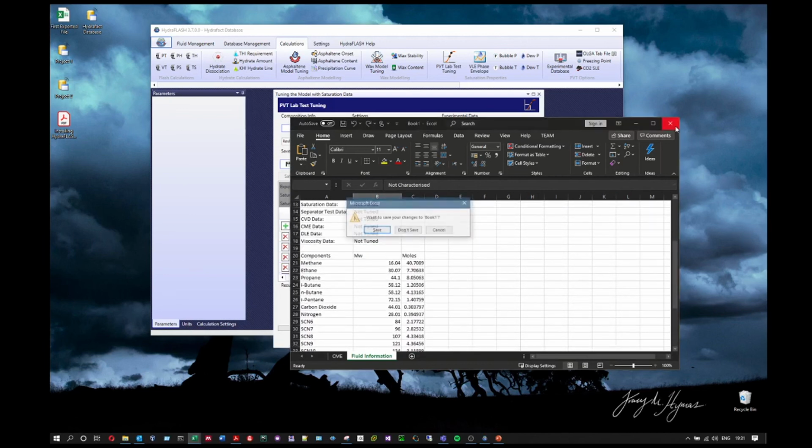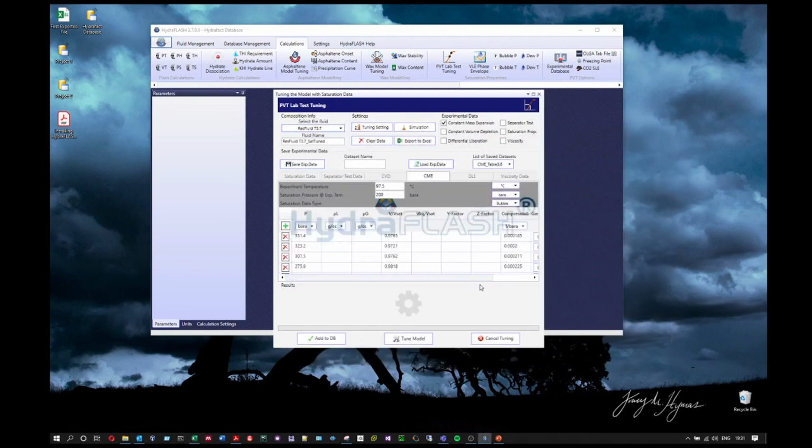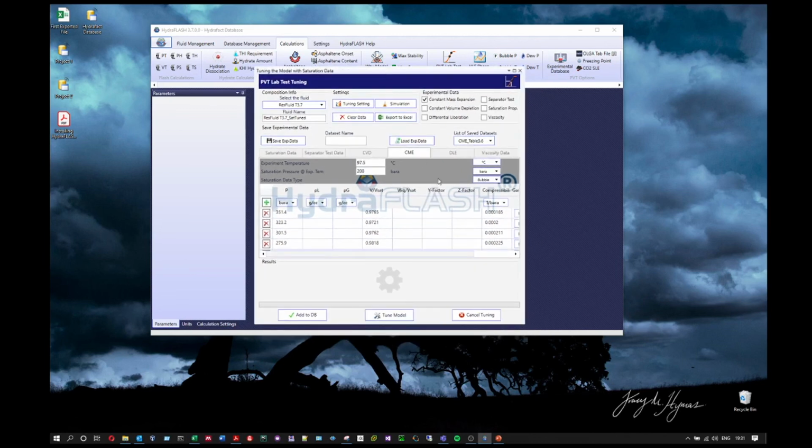Now let me close this experimental data in the Excel file. Okay, so when a fluid is tuned and it has been connected to an experimental data, you can repeat everything and see actually how the tuning went.